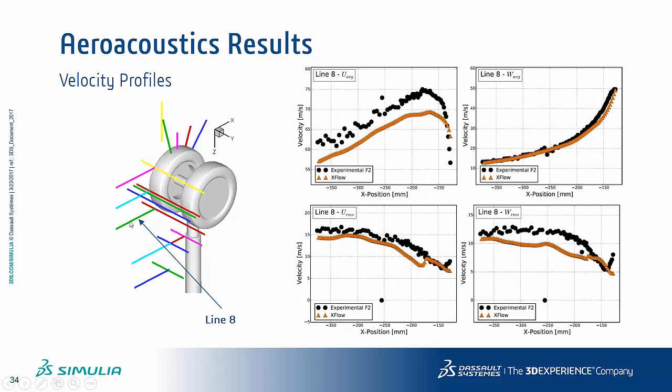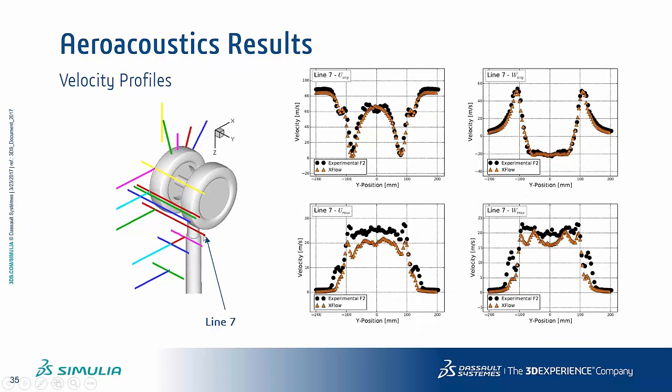For the line 8, which is this one, slightly below that, so we're below the wheel alignments. Then here we've got again good trend, maybe slightly underestimated again, but good trend for the mean values, and then pretty good in W components. The U RMS also is pretty close. We've got about 50 meters per second again. That's pretty close to the measurements as well, and here as well.